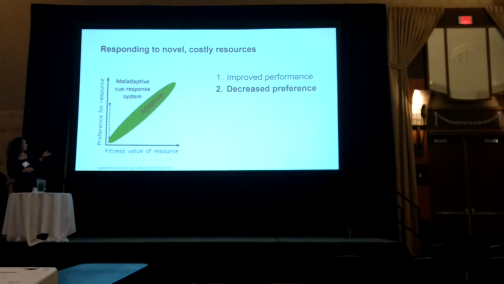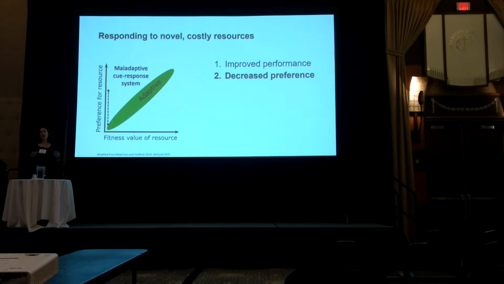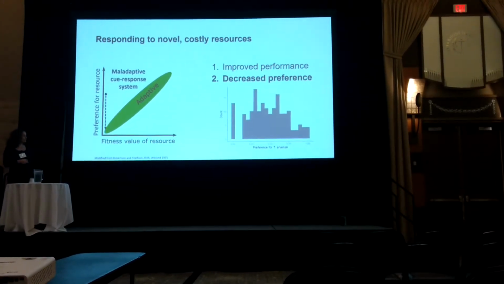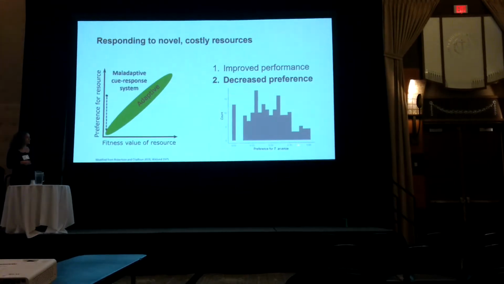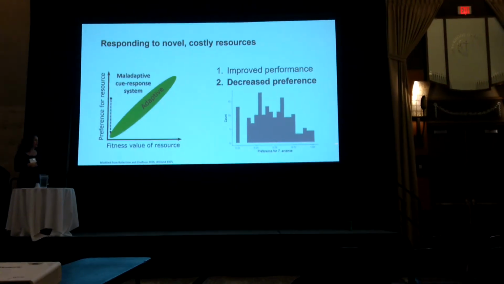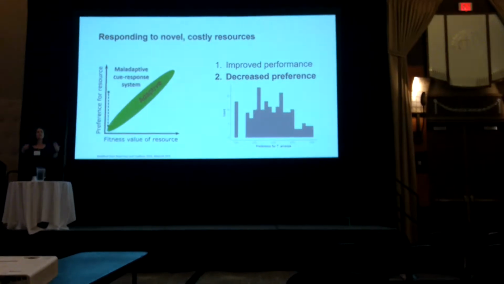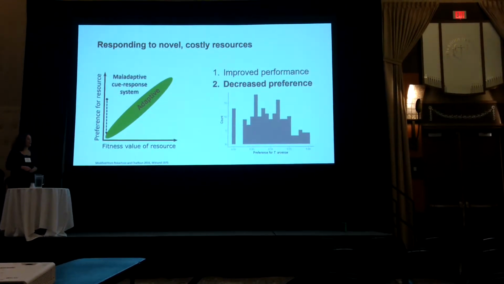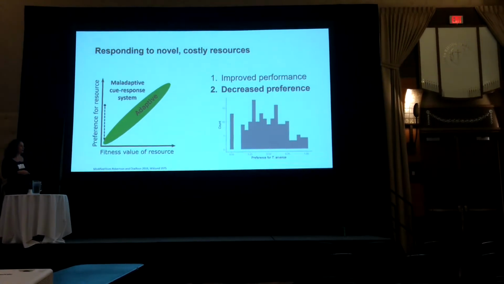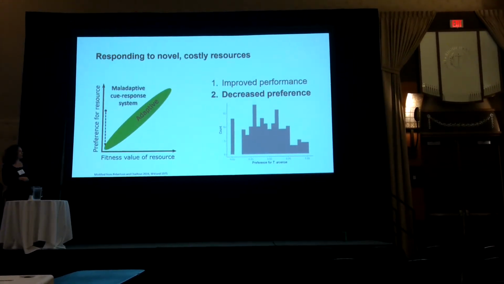An alternative escape trajectory is decreased preference, so they're no longer even recognizing a low-value resource. And while we do see a large range of preference variation within populations, ranging from no preference for the invasive plant to very high preference for the invasive plant, we are still unsure whether this genetic variation is heritable and whether a lack of genetic variation may be contributing to the constraint on the evolution of decreased preference in this population.